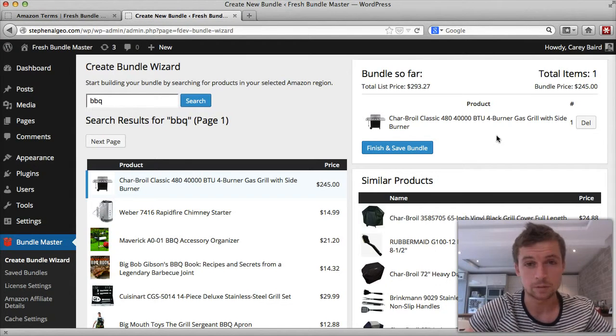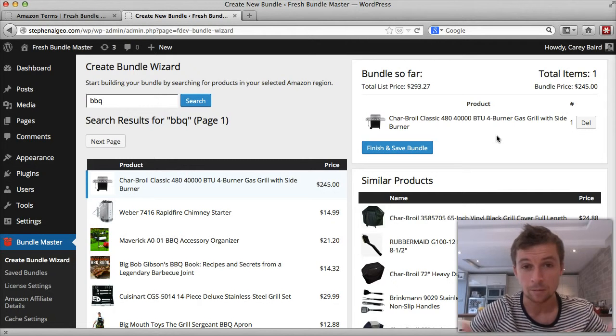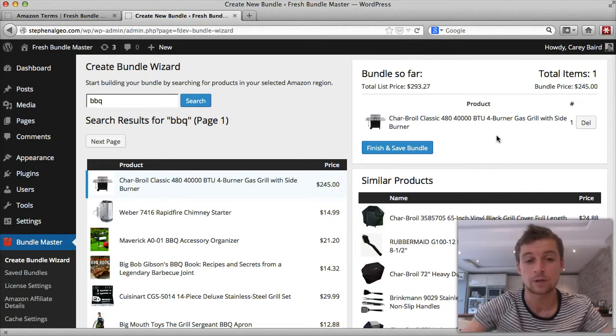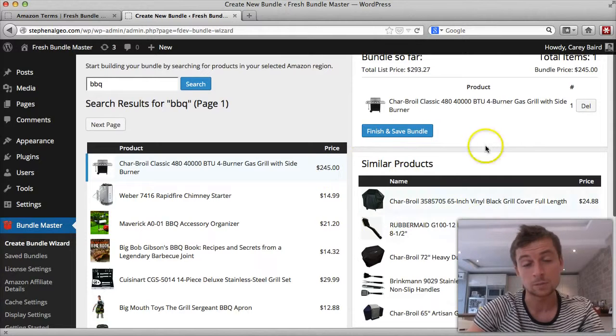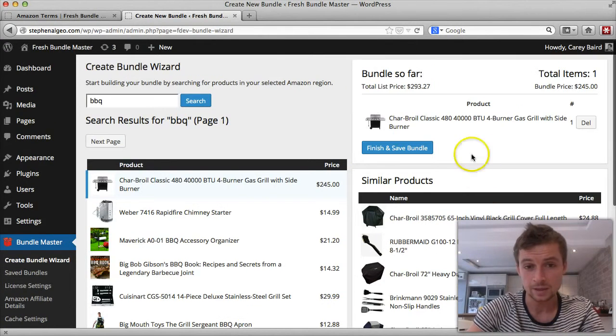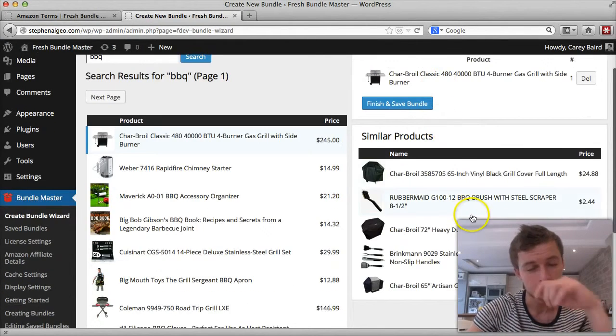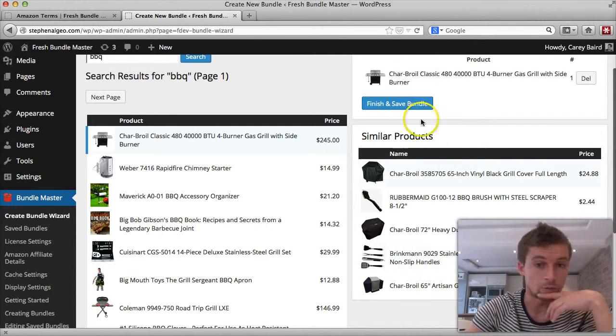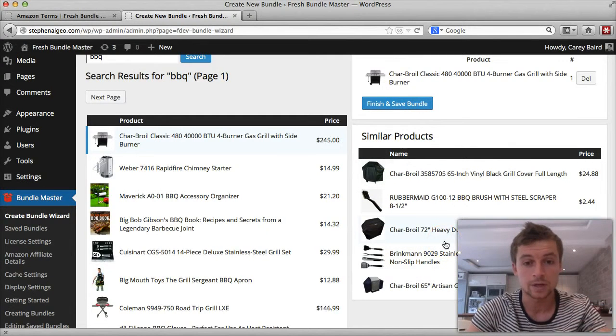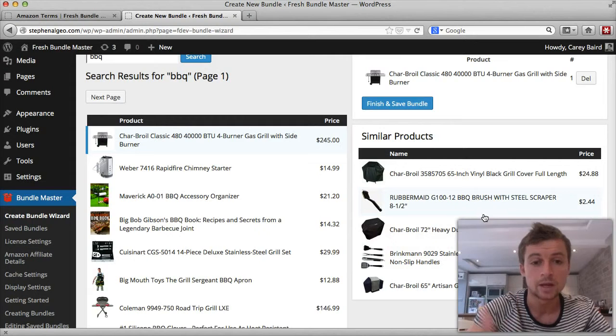If you're selling a particular product or you're promoting a particular product, Amazon has a ton of information on who buys what with that kind of product, what products are most popular, which ones they recommend, and all that data is so valuable, and we're using that here on the similar product section. So it's taking this one product that you've got in your bundle already, and it's pulling out the related products, the ones that people are buying alongside it. So you can quickly and easily build a nice little bundle here.